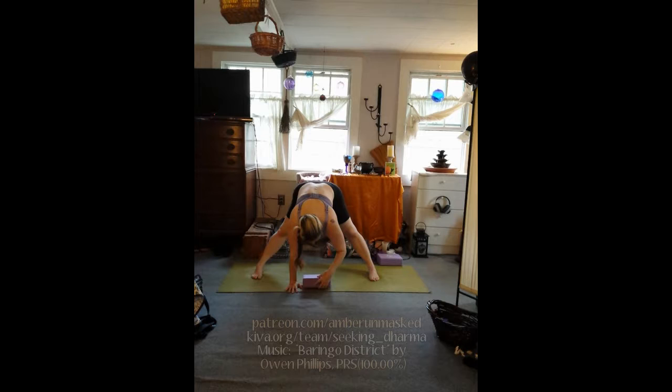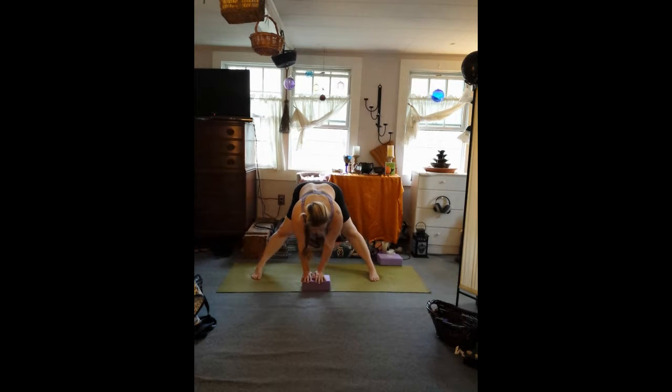Walk your hands back to center. If you're using a block, you can have both hands resting on one block. It might be helpful in this case to elongate the spine if you're using the block. Inhale, twist and open with one hand reaching up to the sky. Make sure that your back is nice and long, abs are in.